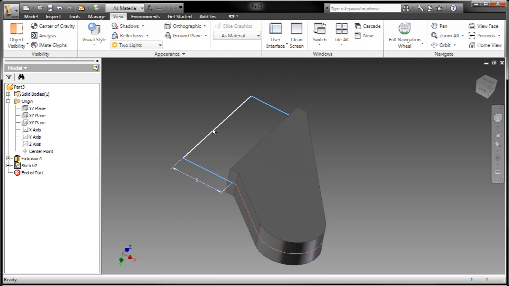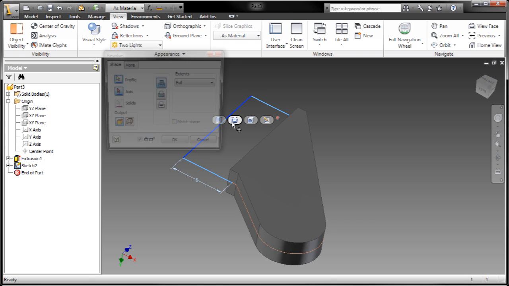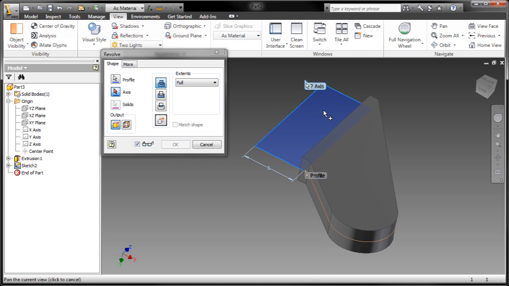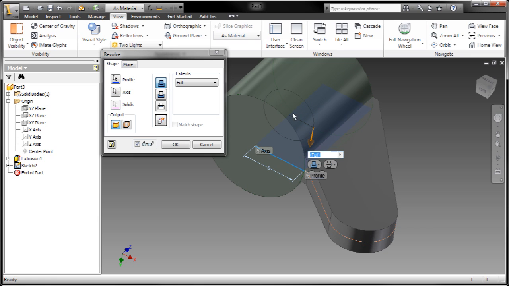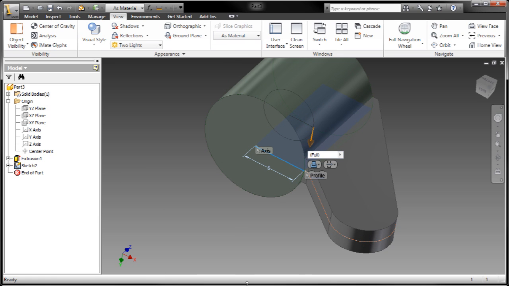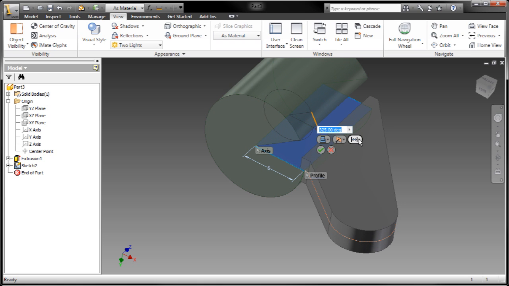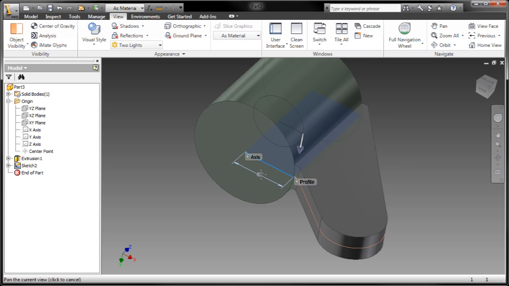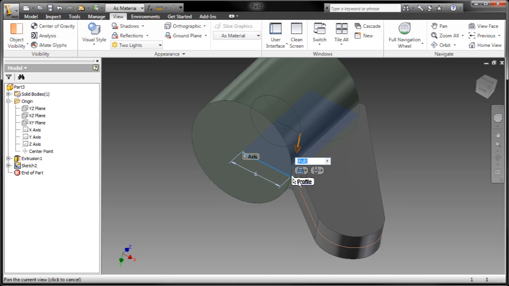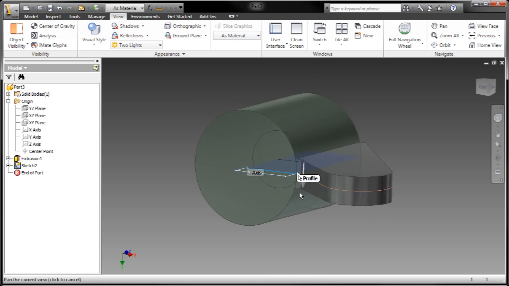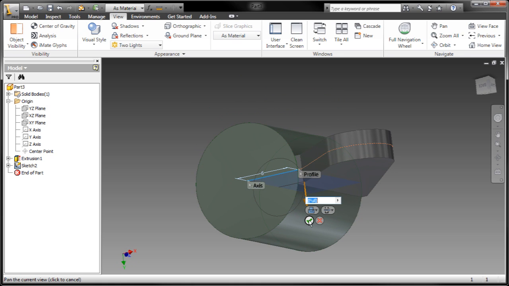no matter what I'm sketching, line, arc, circle, an angular dimension, it's all there. Now let's get this revolve dialog box out of the way. I don't need it. Let's go ahead and use all the glyphs that are right at the cursor. I'll go ahead and tell it full in this particular example. Rotate around. Make sure this is what I'm looking for here. Hit the checkbox, and I'm good to go.